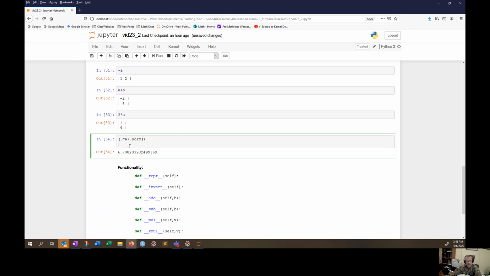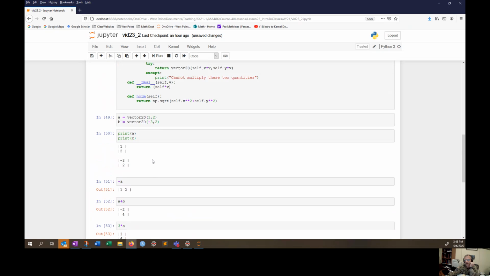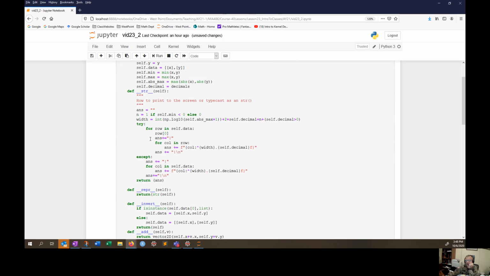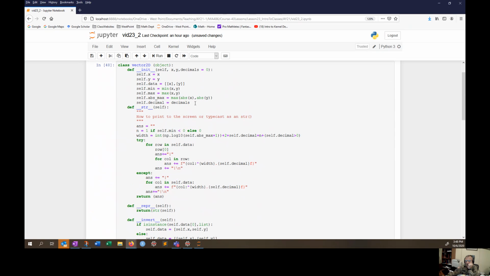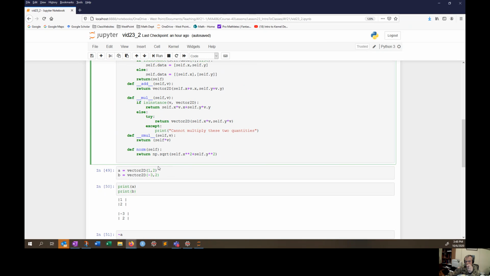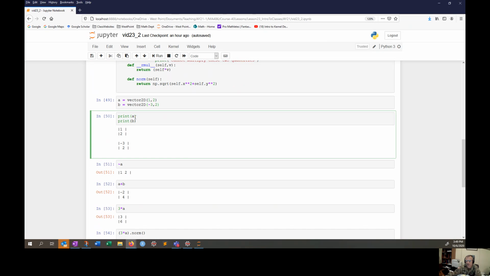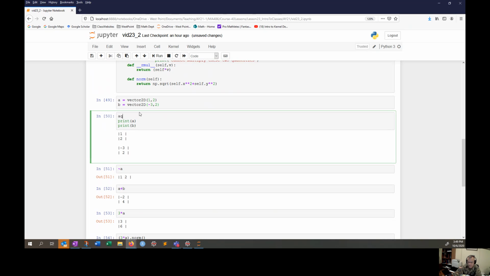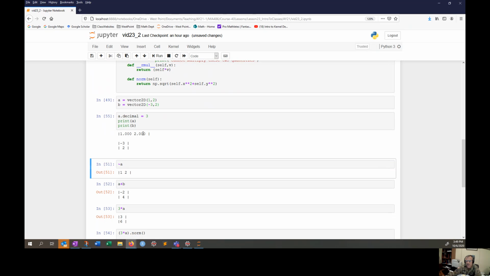Okay. All right, and then the last thing that I want to talk about before we get out of here is the fact that we had this thing called decimal. Right now, in order to set this, we would have to know that it existed first of all. So if I wanted to print something different, let me go in here and do this. We'll let A.decimal. Did that, you would get something that looks like that. So that's not exactly what we want to have happen.